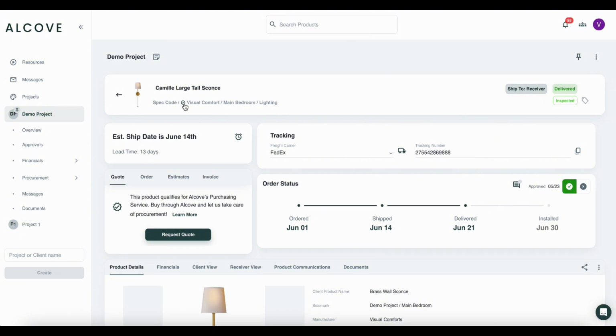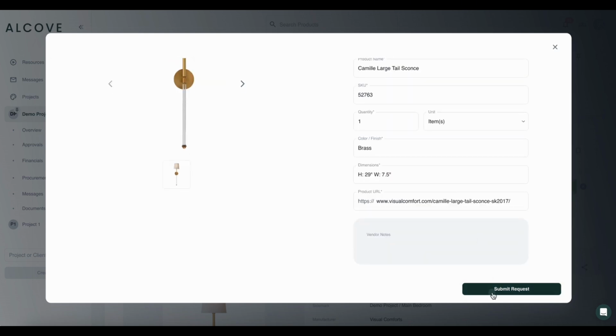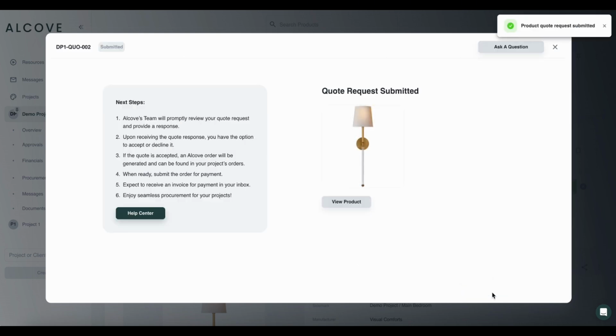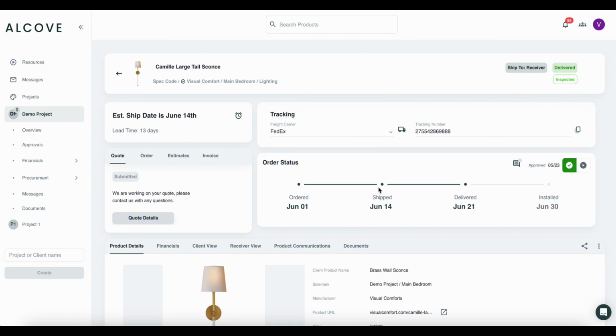Alcove features many popular vendors in our industry. If your product is from an Alcove verified vendor, simply click on Request a Quote, and Alcove's procurement team will receive your request and revert the quote as soon as possible, most times within the same day. One of the biggest perks of ordering products through Alcove is that the lead times, order status, product status, dates, and tracking information will be automatically populated in your product hub and product status page. This means less manual recording on your end and more streamlined processes.